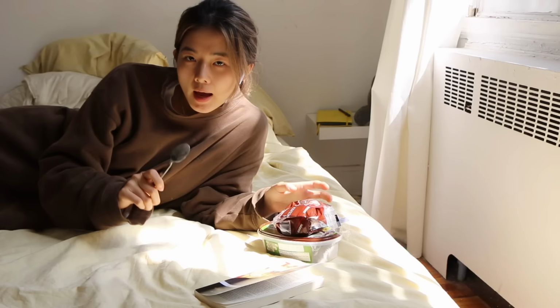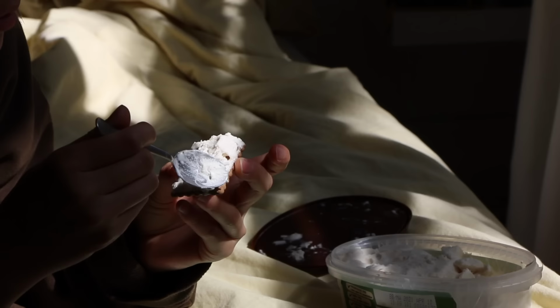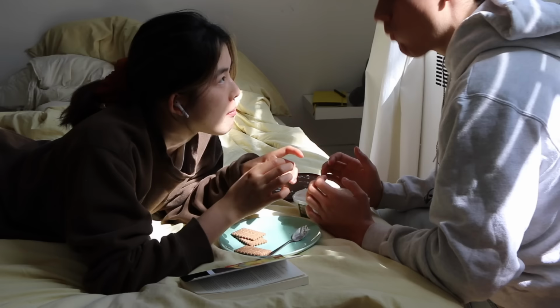I believe it's time for a small afternoon snack. These are just like tea biscuits. I want to make an ice cream sandwich. Eat it. Special tea. You like?